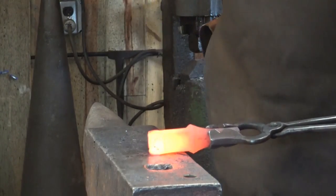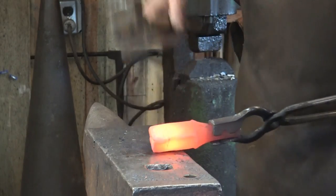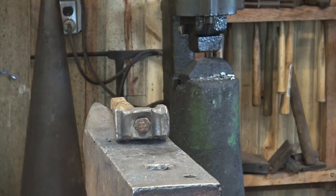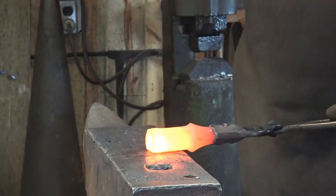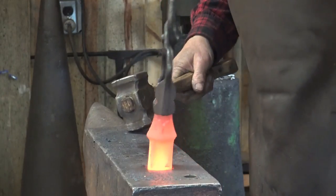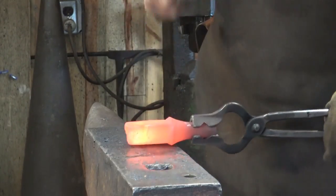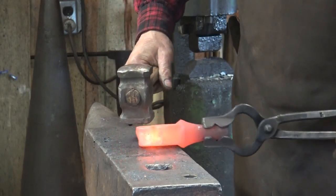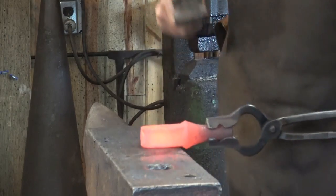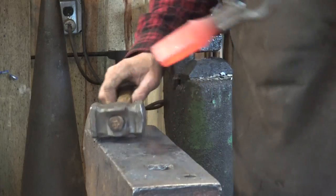I'm going to put a little taper on the very end of this to make sure it'll fit in the hardy hole and knock the corners off just a bit. That's still too big — this is actually larger than my hardy hole, which is great. It's starting to go in there; I'm going to even up my taper a little bit. Be careful about getting this up here because you'll squish your shoulder. As it starts to cool off it gets really hard to forge, so might as well go back in the fire.